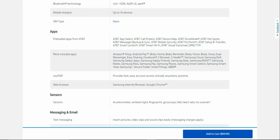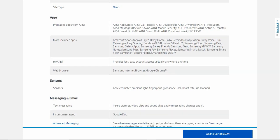Then you guys have AT&T Setup and Transfer, AT&T Smart Limits, AT&T Smart Wi-Fi, AT&T Visual Voicemail, DirecTV, which is still around, but AT&T is not offering it as a perk with their plans anymore. So do keep it in mind. Y'all guys can get DirecTV Stream on your phone.